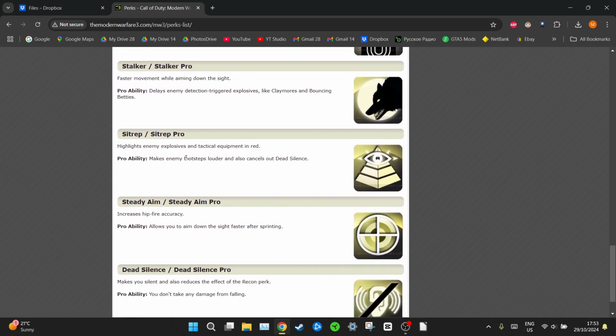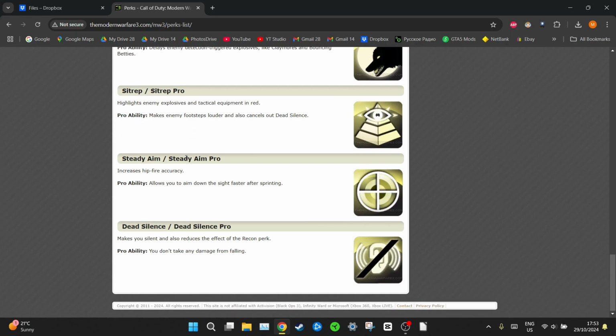Now, SitRep and SitRep Pro. What is this? Highlights explosives. That's the one. I was right. Where you could tell if it was a bullshit care package or not. That's a good one. I always use that. Steady Aim. Piece of shit. Okay, no, it's not so much of a piece of shit, but there's way better ones to use. Why would you ever use that?